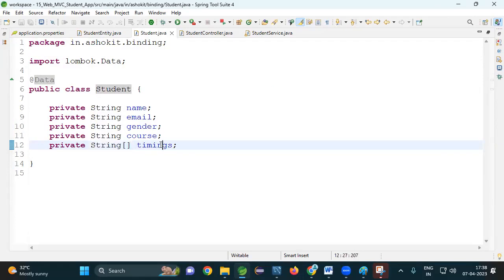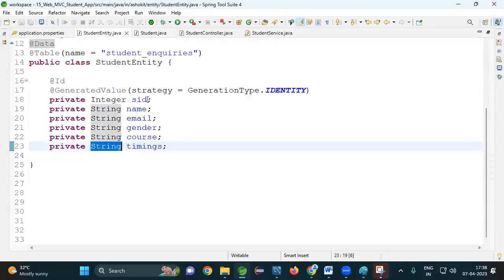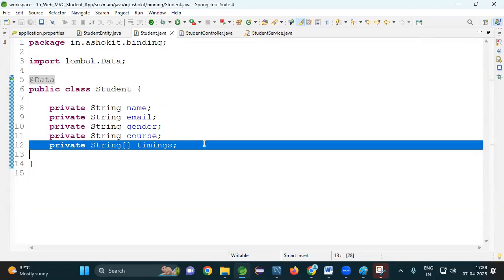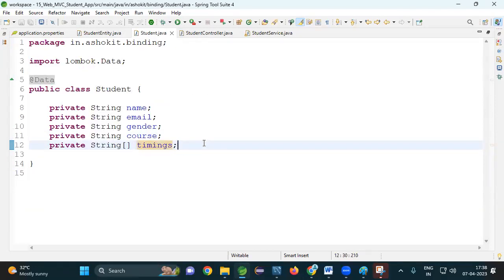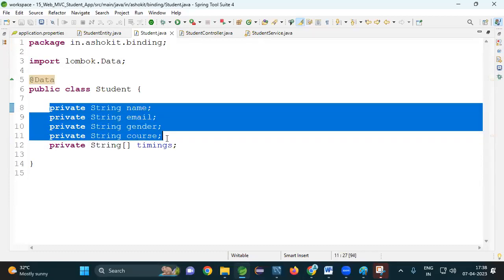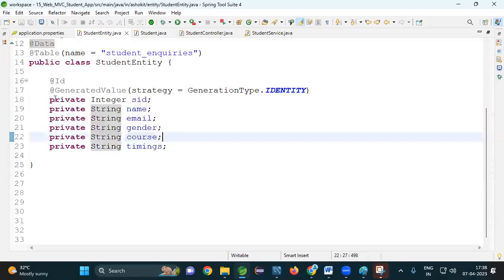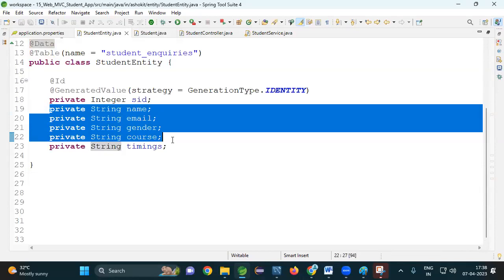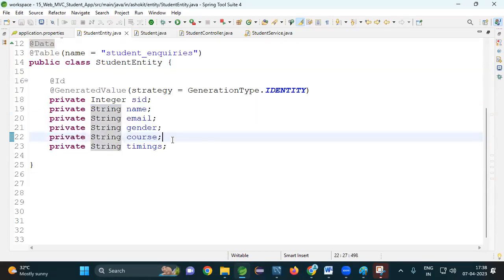As the data type of the timings does not match in both classes, the copyProperties method is not copying the data for the timings. But for the name, email, gender, and course, whatever variables and data types are available, the same are available in my entity also. As the properties match in both classes, it is able to copy the data from one object to another.